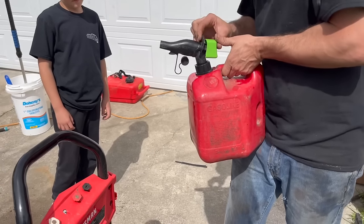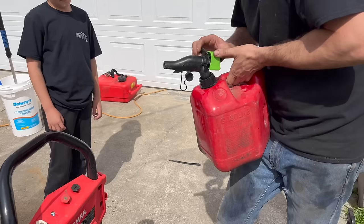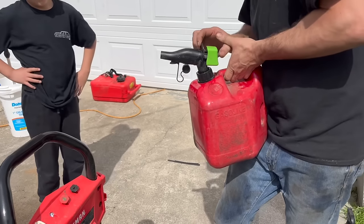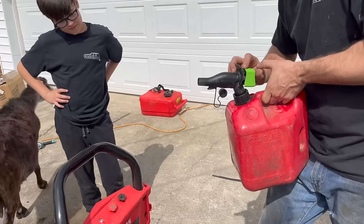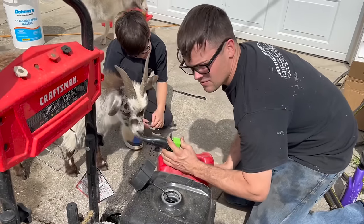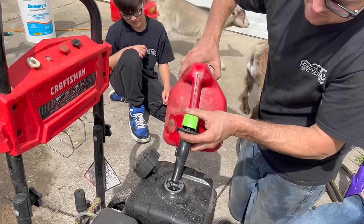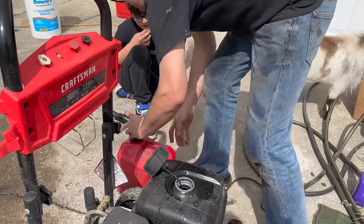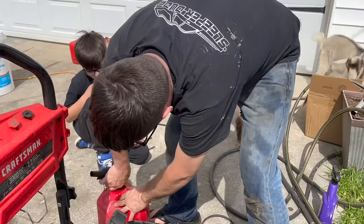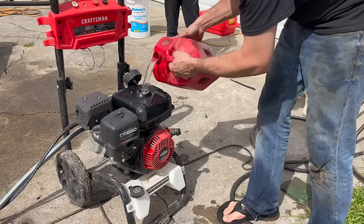How do you use this thing? What are you supposed to do? We just want to put gas in the pressure washer. What was wrong with gas nozzles that worked? Huh, Granny? You remember them. You were there. I think maybe now I've got it with Rocky's help. So stupid. They should have never went away from the old ones. Oh, this still don't work. Okay, I give up. I guess that's how you're supposed to use them.